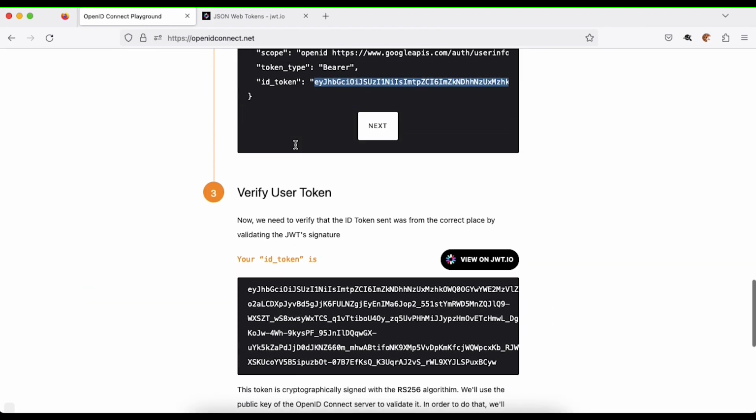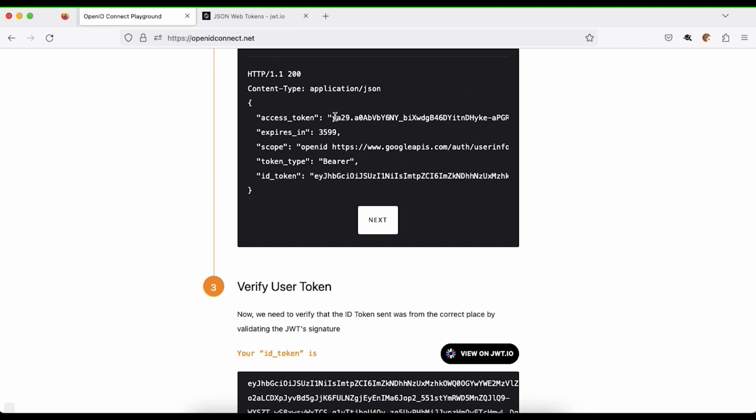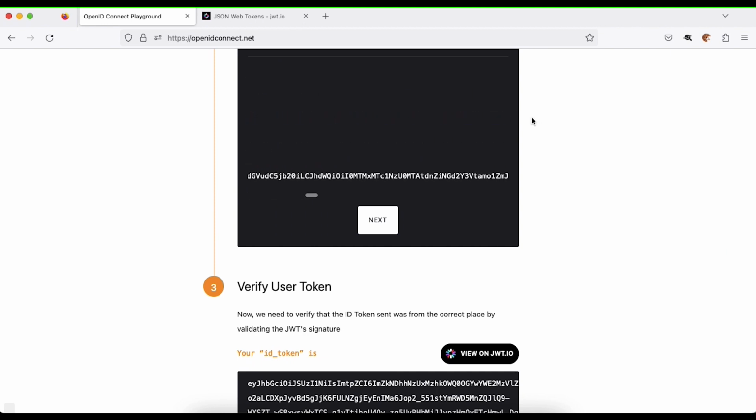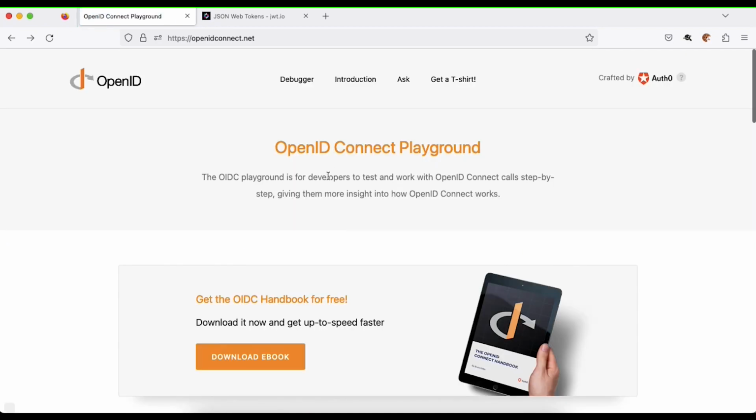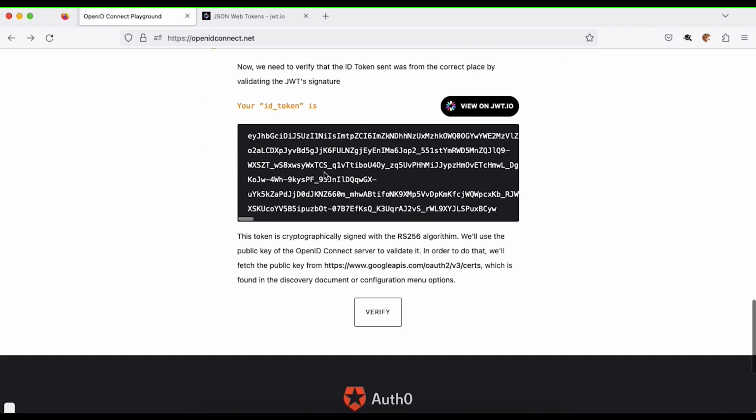I can even copy the access token here, but I don't think it's going to have any major details. But anyway, let's check it. Oh, somewhere I missed it.